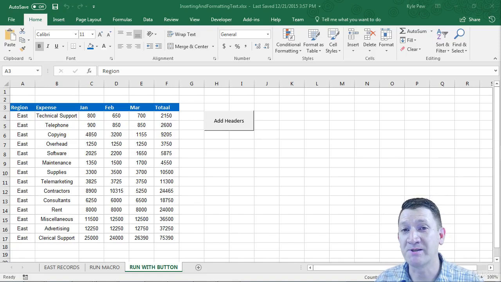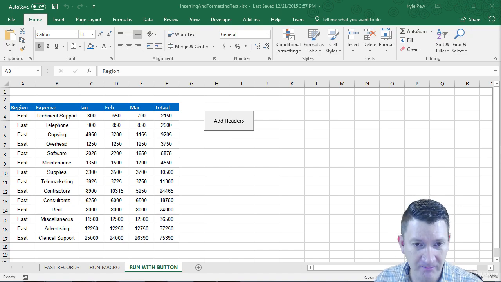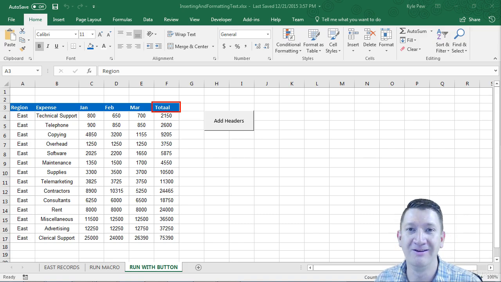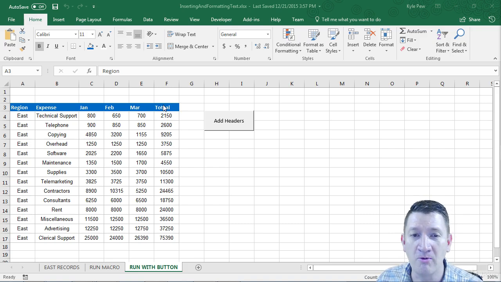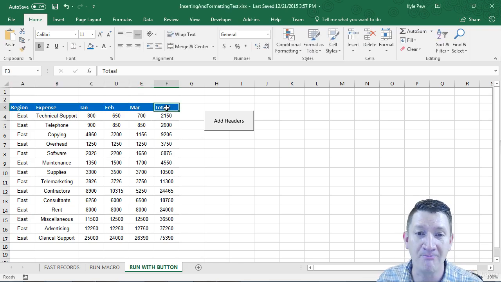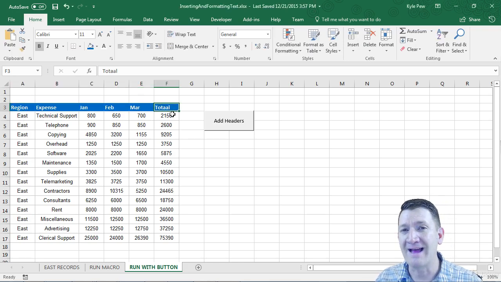So there's going to come times when you jump into Excel and you start recording your actions and you make a mistake. And perhaps you don't catch that mistake while you're recording until you're all done. Well, take a look. When I recorded this macro, I accidentally misspelled total. I got total with 2 A's inside of there. I need to correct that. Now I can always, after I've run the macro, go into that cell and manually adjust it. But better yet, I want to get back into the macro and I want to adjust the code.